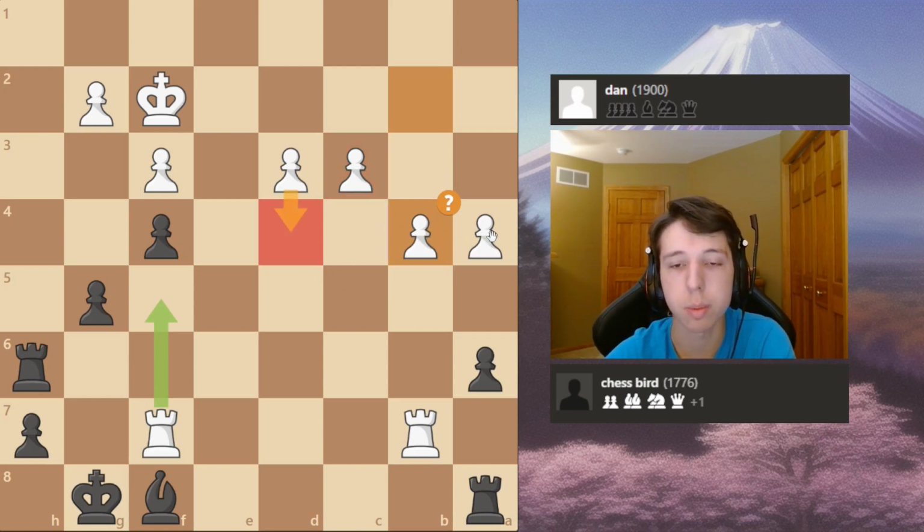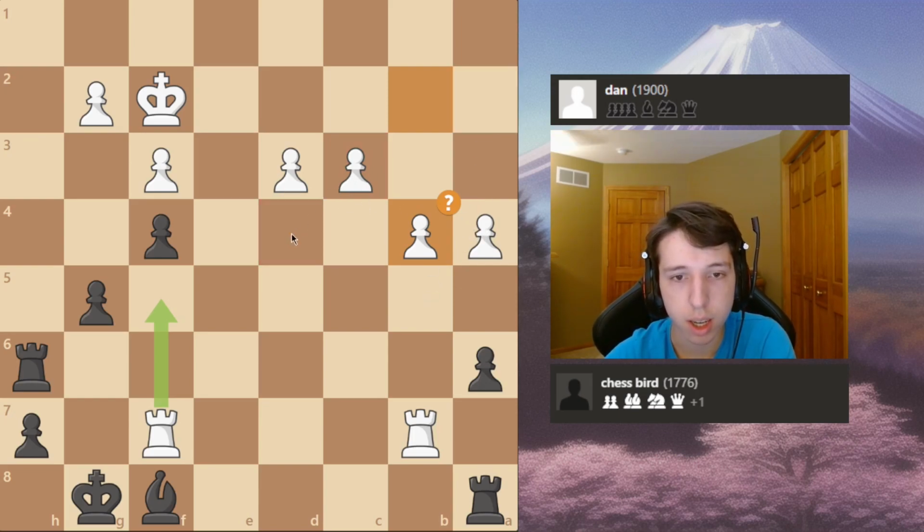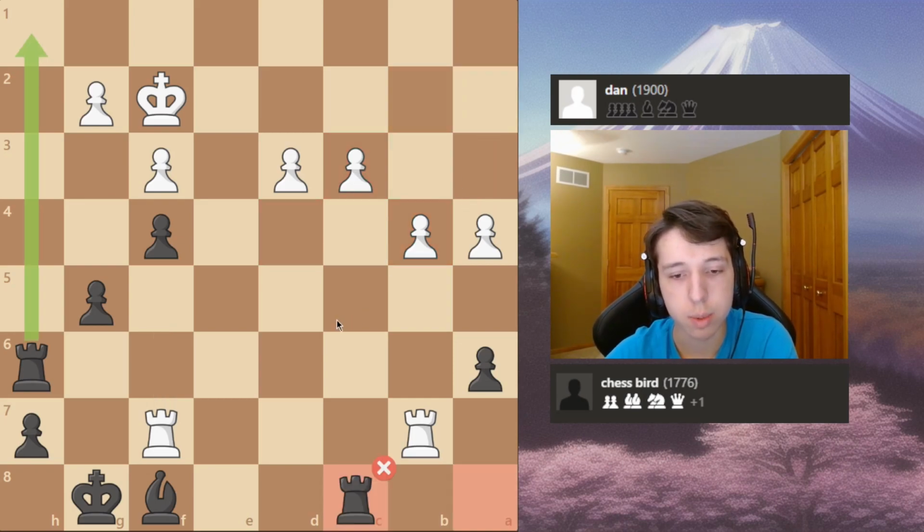He had d4 here, remember, and he didn't have a4. So his pawns are actually on these squares right now. So yeah, again, my bad. And in this position, I play rook c8. Yeah, rook h1, I guess, is probably good.